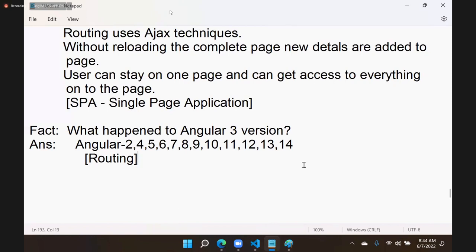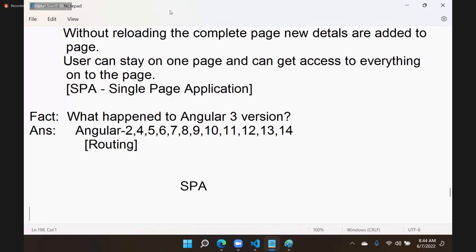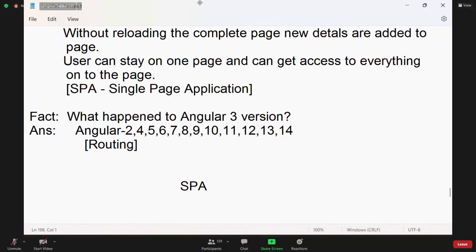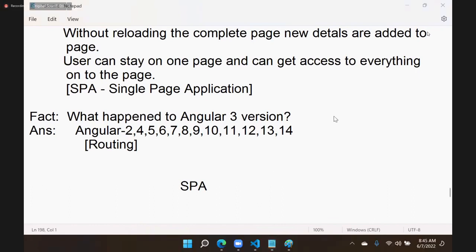Now we will see how to create an application with routing, that means how to build a single page application. In that single page application, the user will stay on the index page, and from there he will get access to everything. We will see that in the next session, tomorrow. It is a big concept. At least 2-3 sessions are needed to understand the complete routing. We will create a new, separate project and see how routing works in it, right? Tomorrow we will continue.